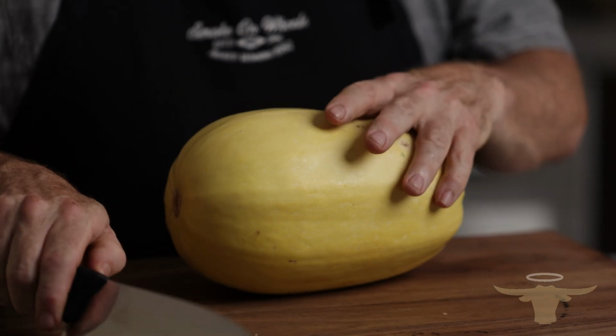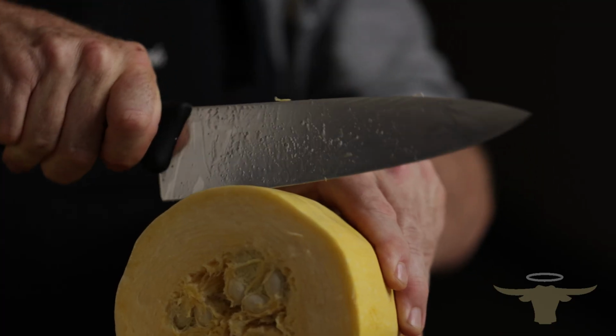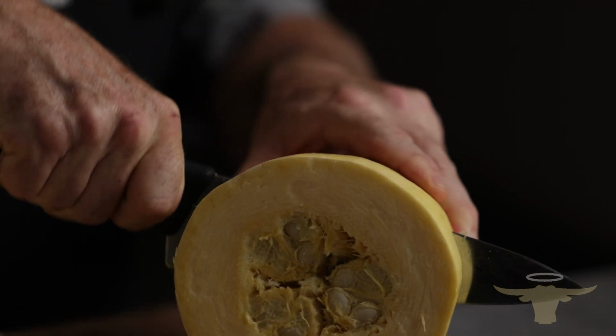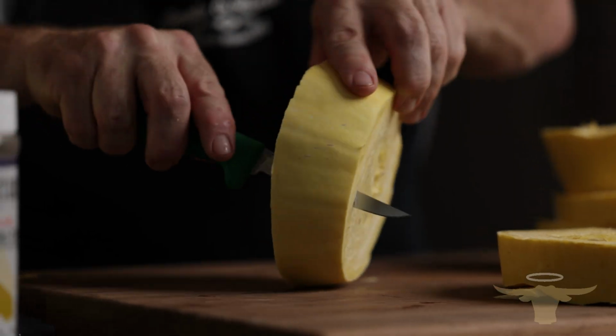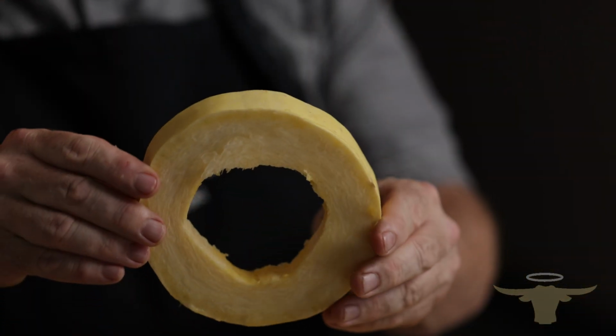So first things first, we're gonna go ahead and slice this into rings. I'm gonna take my ends off first, and I'm just using the butt of the knife to work through my spaghetti squash here. I'm gonna score that so that I can get through that surface. Once I've got these cut into their rings, I just need to go around the center and take out the seeds. And you can do this with a spoon or a paring knife, whatever you like.